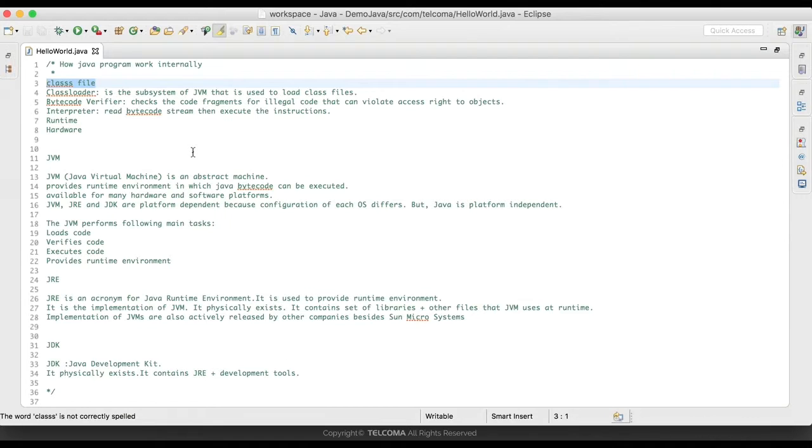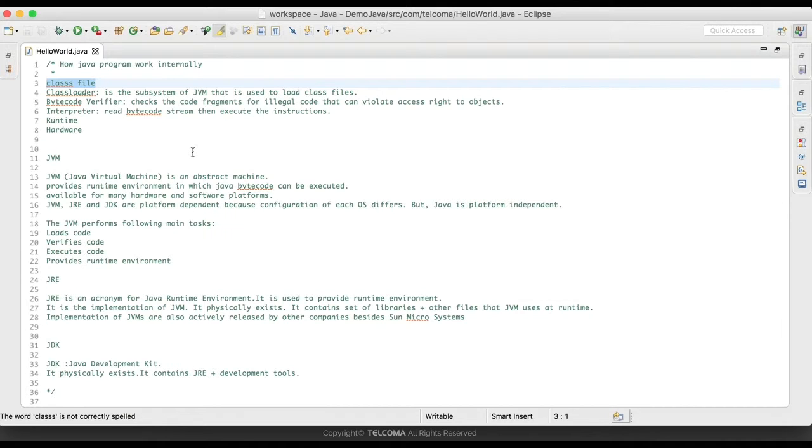So we can say that JVM, JRE and JDK are platform dependent because configuration of each OS is different. So we have different JVM, JRE and JDK for different environment, but our Java is platform independent.